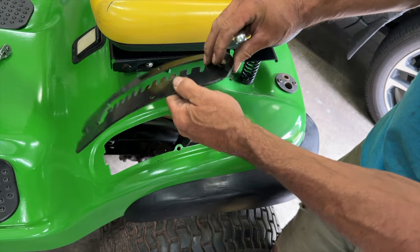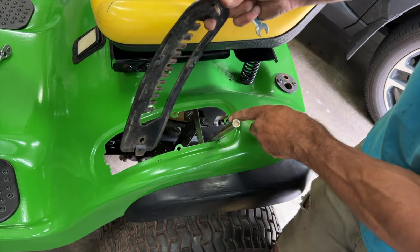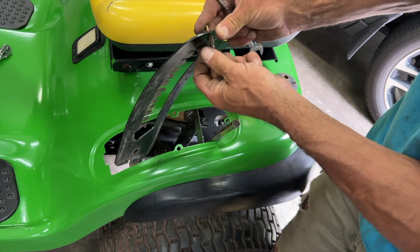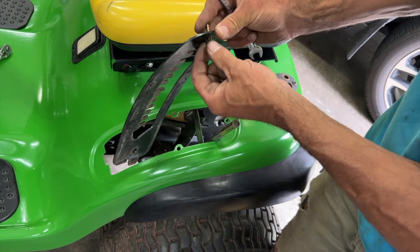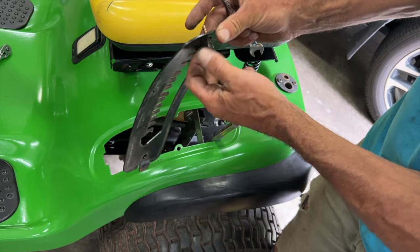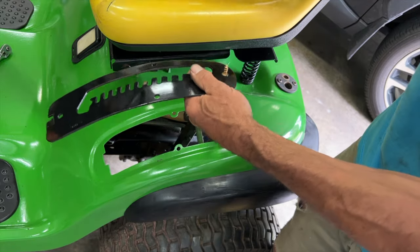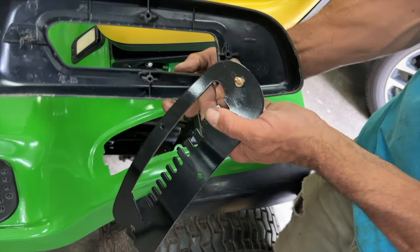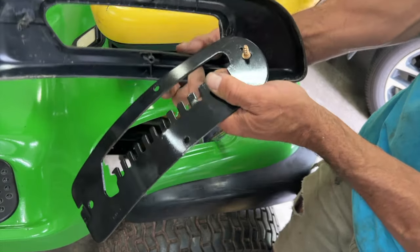The stud, this goes in here, then this goes here, this nut goes in the back. It's a jam nut, so when I start to screw it in, then the whole thing will turn. Then I'm going to tighten that down, and so go in here. I'm going to go nice and easy because I don't want to strip that.